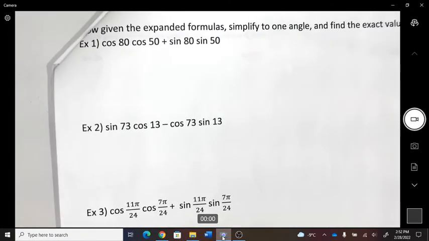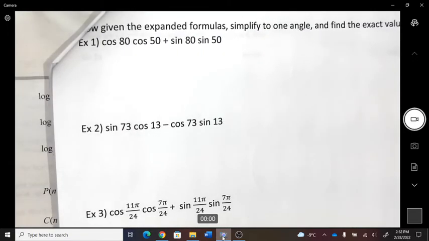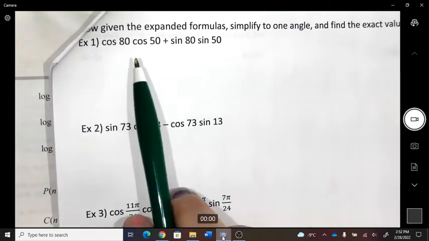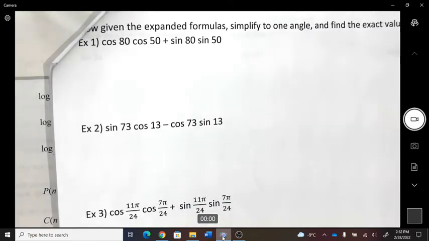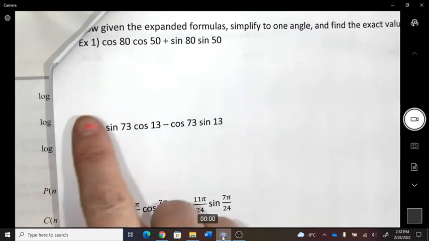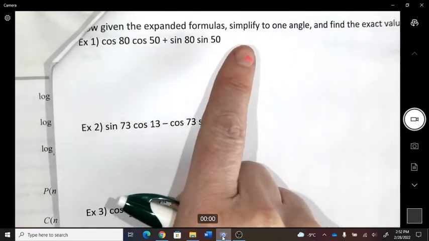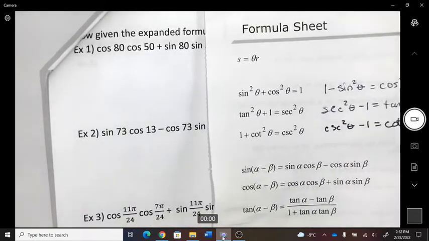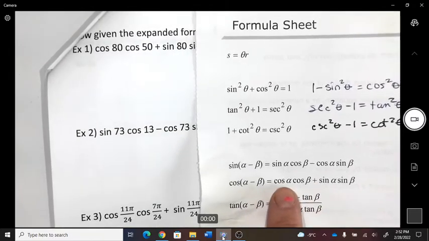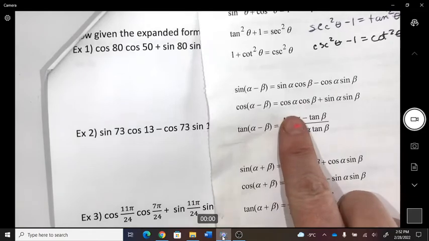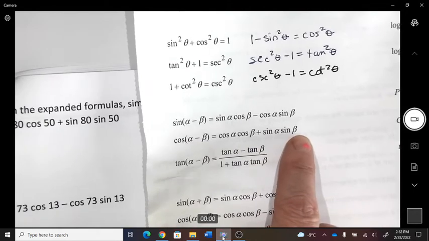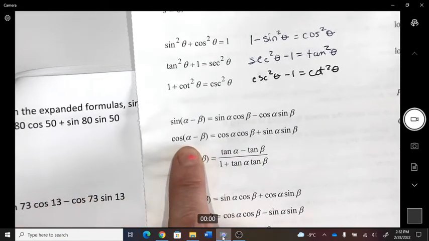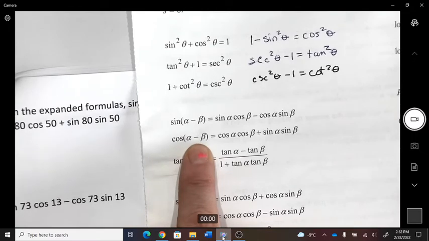Next page? Okay. All right, this is a formula that got expanded. Can you tell me which formula you think I used? So which formula has a cos plus a sine? This one? You see that it matches this? Cos plus a sine. So what's the original formula? The cos of 2 angles subtracted, A minus B.